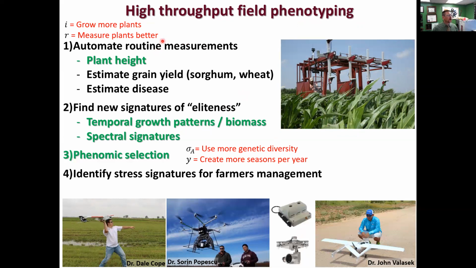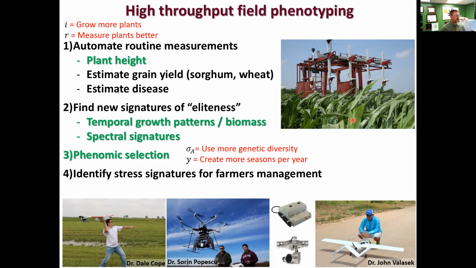And a lot of what people have so far talked about doing, and I'm going to talk about it first here today, is to automate routine measurements. So measuring plant height in the field is really labor intensive. If we can use these technologies to do it when it's 40 Celsius out there and nobody wants to be in the field, we might be able to get more data and make better decisions. We're also finding that it can estimate grain yield in those crops where the grain is actually visible, so in sorghum or wheat or things with a panicle that's sitting out. Corn has a tassel. The ear is actually below the canopy, so we can't really image that so far. Cotton's another good one. Cotton has actually had very good success with estimating cotton yield from UAV imagery.